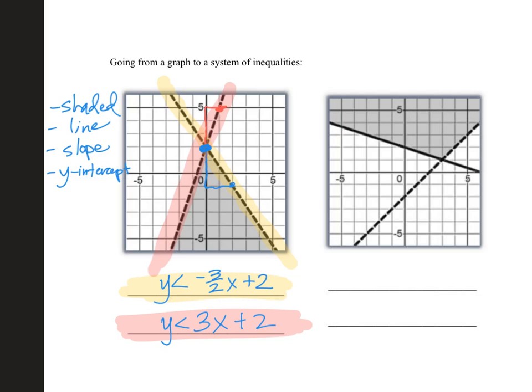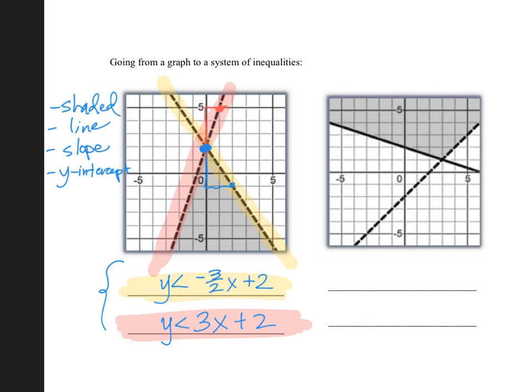Okay, real quickly, it doesn't really matter the order in which you write these. As long as you have both of them, then you are good. Okay, I'm highlighting to keep it nice and organized, but if you wrote it the other way around, that's fine. All right, let's go ahead and look at the second graph and try this again. Maybe challenge yourself and try doing it on your own. That would be great.